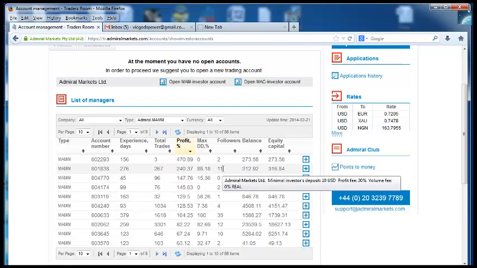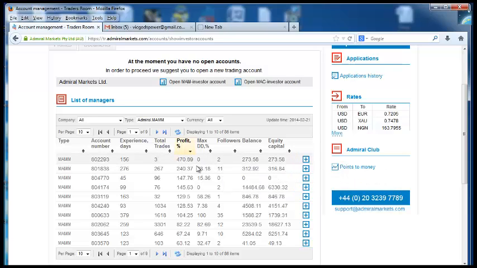Alright, you would notice that all of them have different profits and different drawdown percentage, and different numbers of followers. So as an investor, it is important that you look at the maximum drawdown if it fits into your risk appetite. Don't be blinded by the profit potential that they produce. It is important that you look at the maximum drawdown that they've actually incurred. You also look at the experience, how long they've been trading, which is also very important.